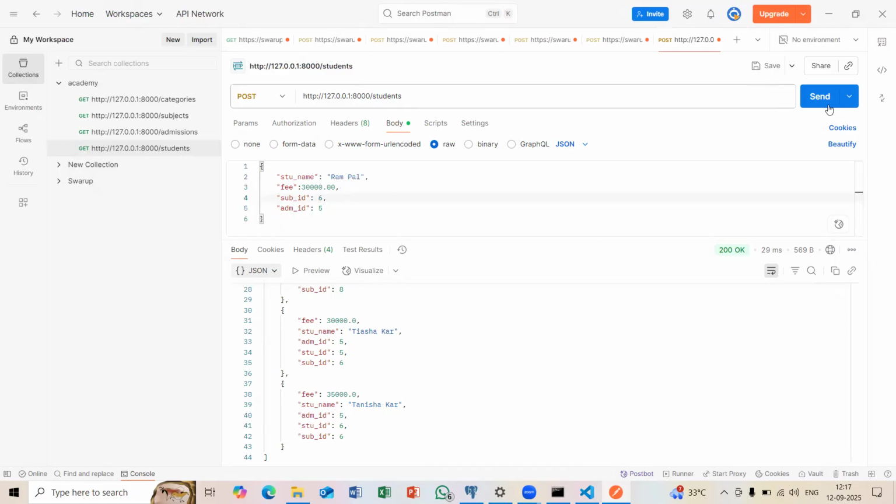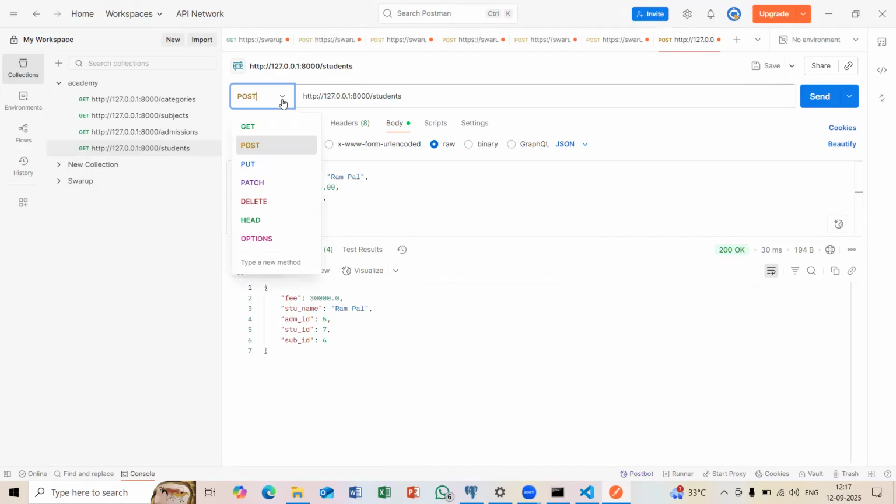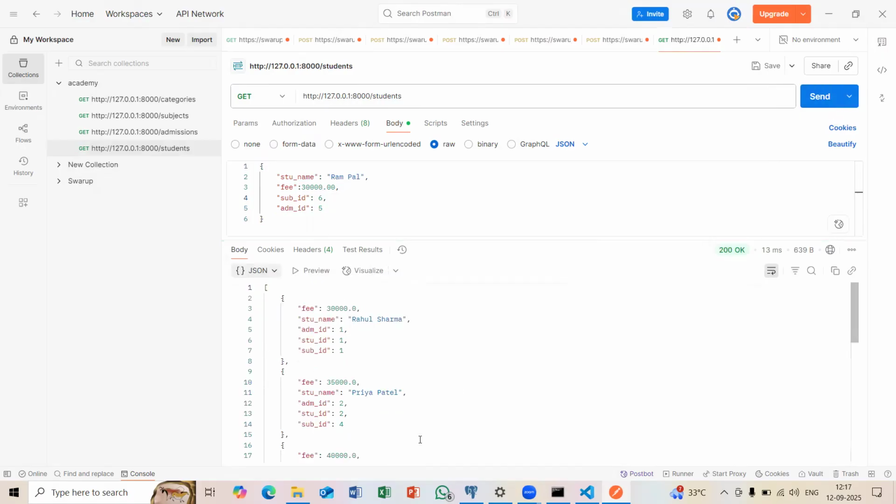Yes, so I'll send. It is successfully stored. Just to see, GET. Okay, Rampal is successfully stored.